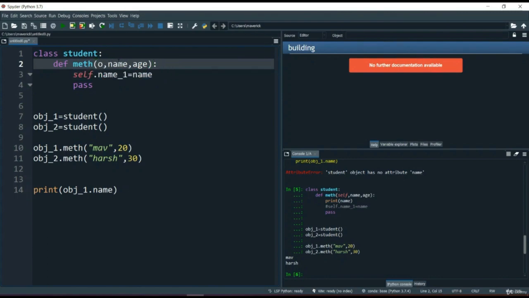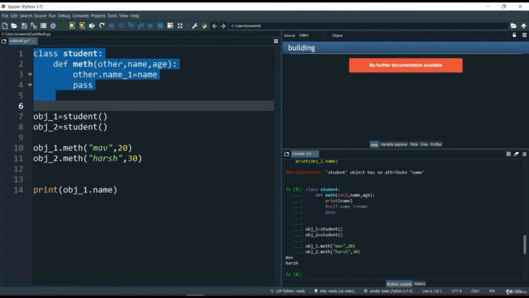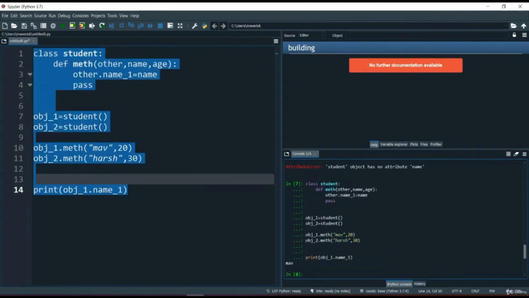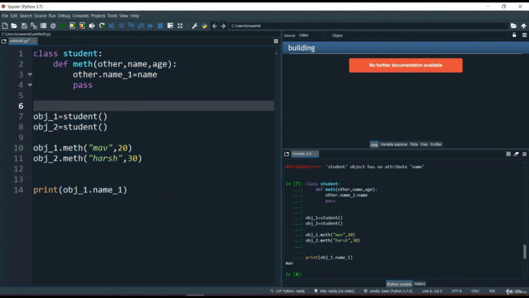You can say other, and right here other. And it is still going to work just fine. But self is like some predefined keyword. That's why it was highlighted. You can use anything to call.